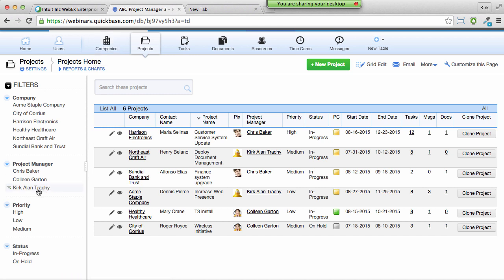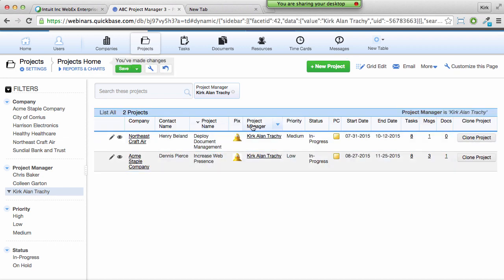I'd like to see Kirk Allen Tracy's projects. And these are just Kirk Allen Tracy's as a project manager. Now, a lot of people will ask, is there a way to copy things we do routinely over and over? And it might have a whole procedural step of 100 different items. And the answer is yes. There is a clone functionality or a copy parent-child functionality that's built in here that can do that kind of thing. And there's other information about that online help if you want to add it to your application as well. Let's view, that's what the eyeball is, or edit the record.